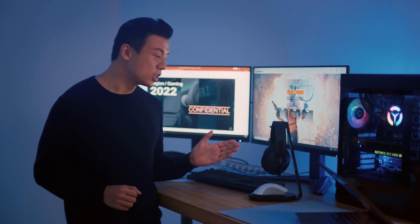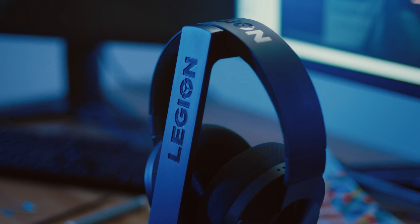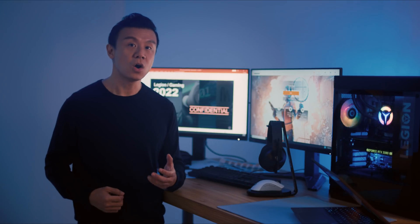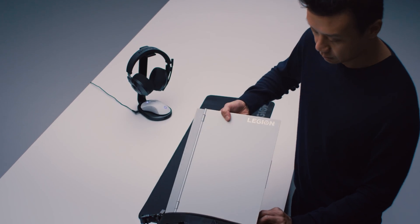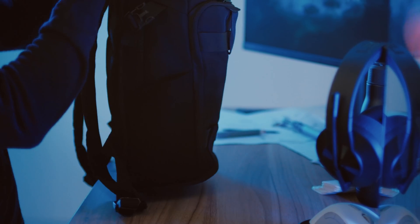This all-in-one charging station aims to keep your battle station clutter-free. It not only works with these headphones, but also any Qi-charging compatible devices such as gaming mice or smartphones — great for a clean desk setup with all your accessories charged up and ready to go. We also have the new Legion Active Gaming Backpack, which lets you fit all your gaming devices and still have plenty of room for even your gaming keyboard — and it's made from 10 recycled bottles.